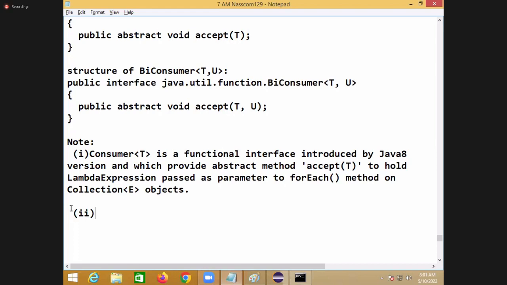From there onwards, after 2-3 batches are completed, we include it. The problem is, when you include the latest features, the duration increases. Observe this point: if you teach the regular syllabus, it will be over. If you add more, the duration increases. When the duration increases, management will not accept, and students also will not accept. That is the only drawback for us.